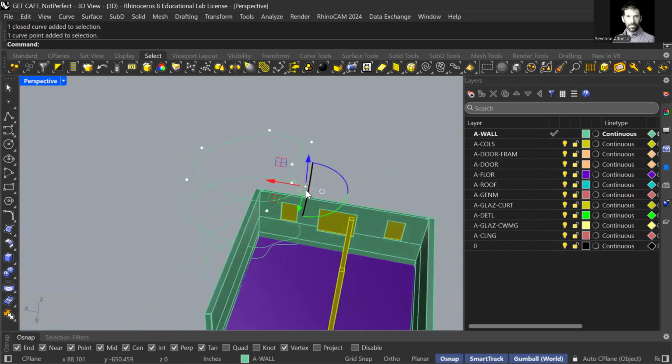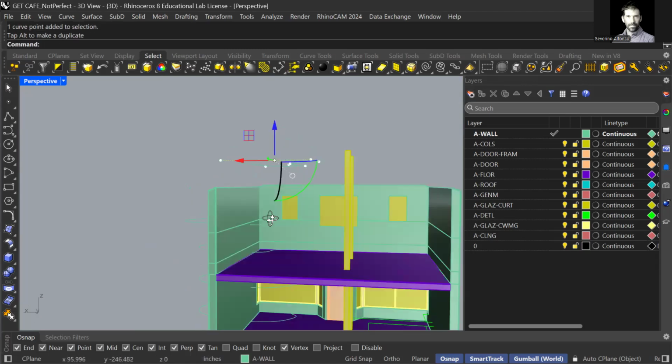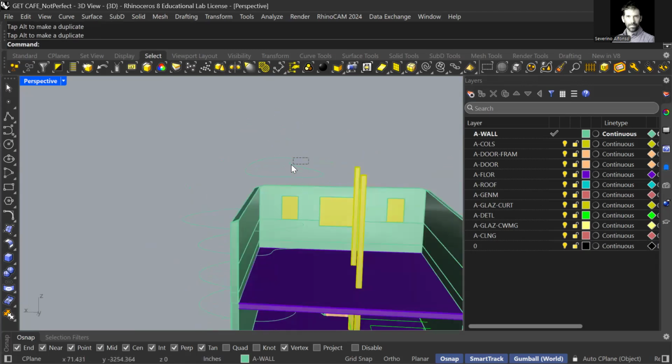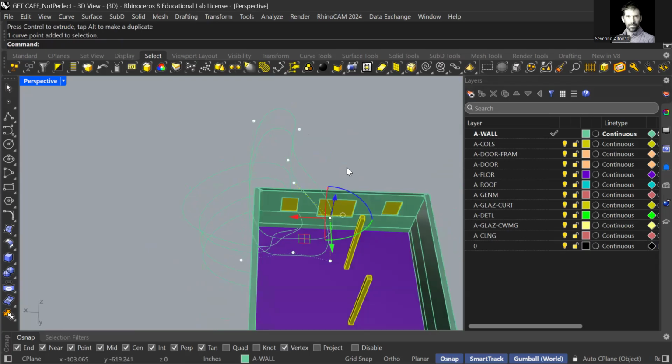This one's gonna come out more aggressively. Okay, something like that. Maybe another one going up, pressing Alt, moving some of those points.